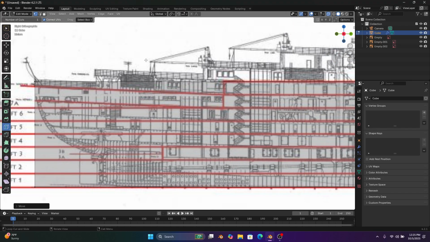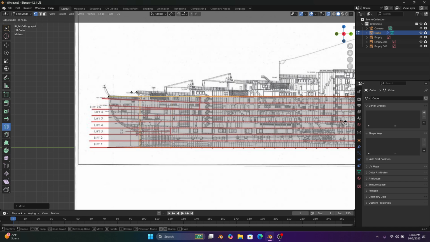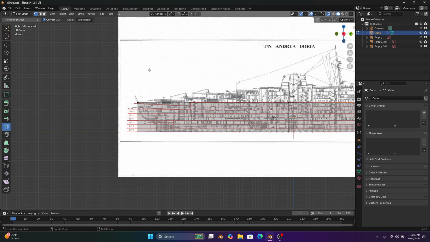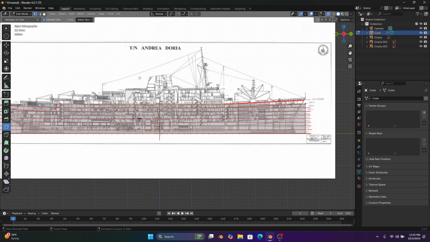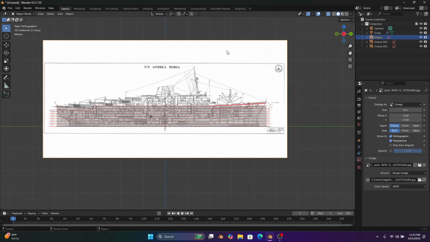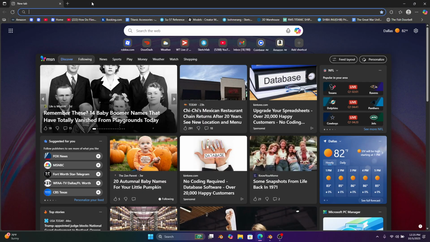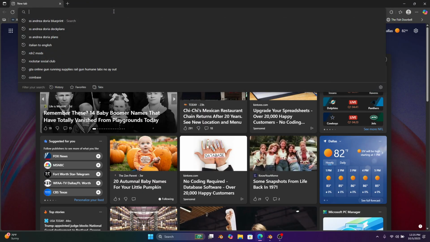This plan right here, by the way, is a little bit low resolution, so it is going to be a bit difficult. Actually, I have another idea. Hold on. We're going to switch our profile view because I do not think this is going to cut it here. So we're going to delete it. We're going to go and find another blueprint.